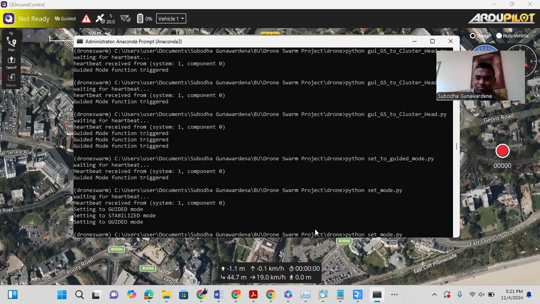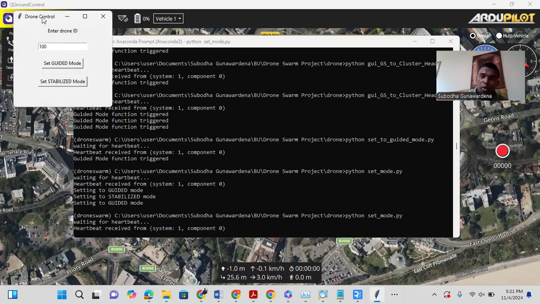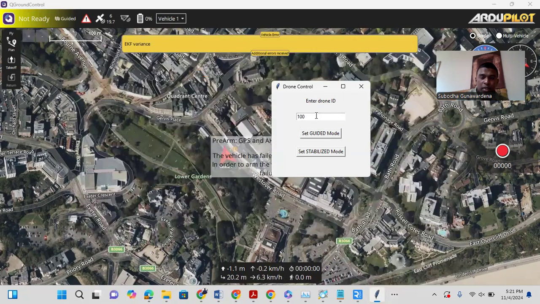So this is in my particular folder, and I'm running my ground station application. This is a very simple application to change the mode of the flight, right? So my vehicle ID is 1. I will set the vehicle ID to 1. And if, from this guided mode, I want to change this to stabilized flight mode, I say set to stabilize mode, so it goes to stabilize mode, right? You might have even heard a beep.